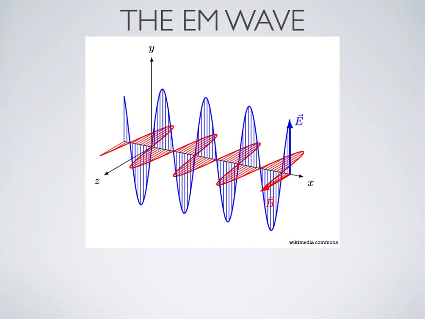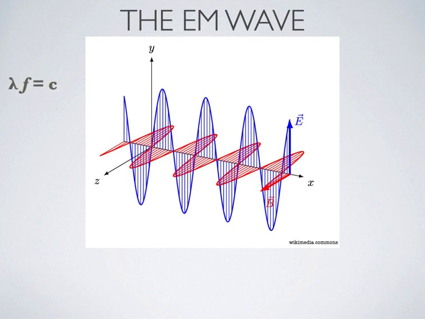Okay, so things get a little more complicated when you're talking about an electromagnetic wave, because it's not one but two waves, right? So you have alternating electric and magnetic fields. The electric field there in blue, the magnetic field there in red. They're perpendicular to one another. And then in the third axis, perpendicular to those two things, is the direction in which the wave propagates. And so again, there's always a magnetic field with the electric field. Electricity and magnetism always go together.